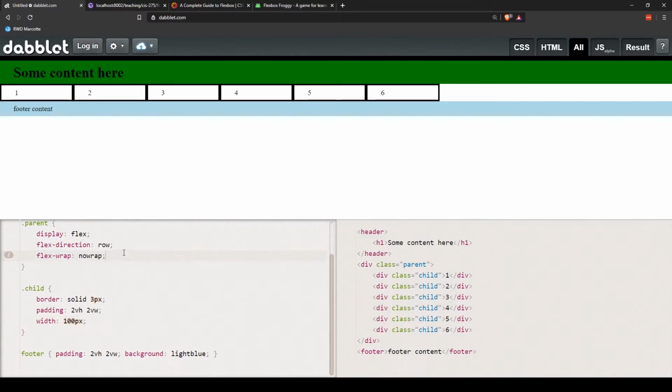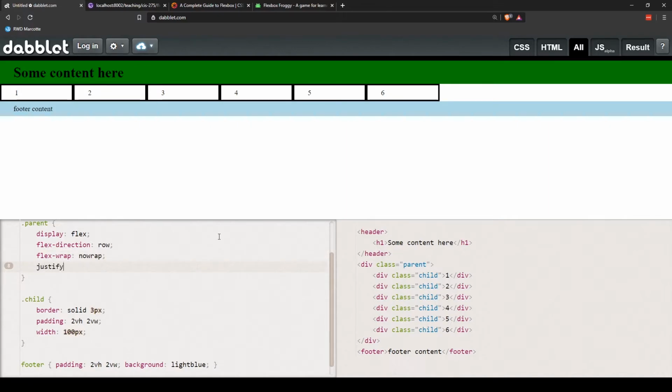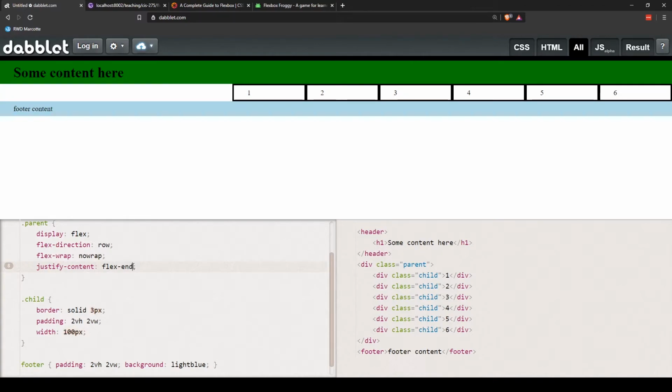There are some properties that you can set that change how these are arranged. By default, these are going to be arranged using justify-content: flex-start, meaning that all of the items that are in this parent are going to start at the beginning of the row. Remember that main axis we talked about? It's going to start at the beginning and go towards the end. So this is the default. If I change this to flex-end, now they're going to start lining up at the end here. So it's going to start here with the last one and then go this way.